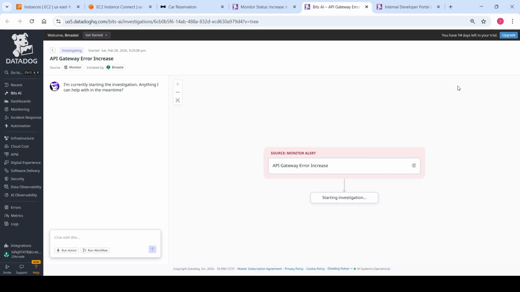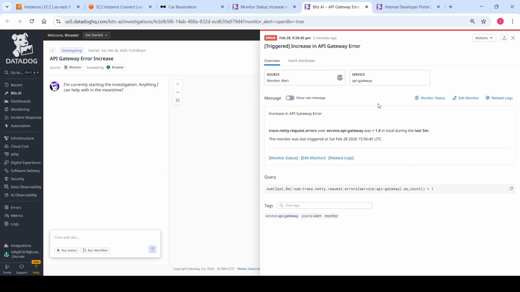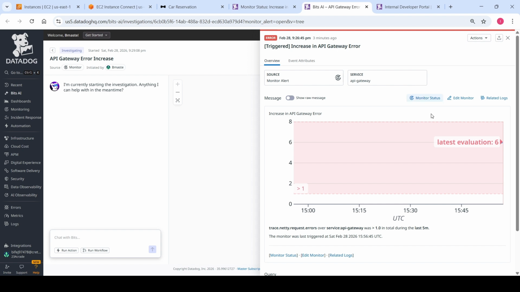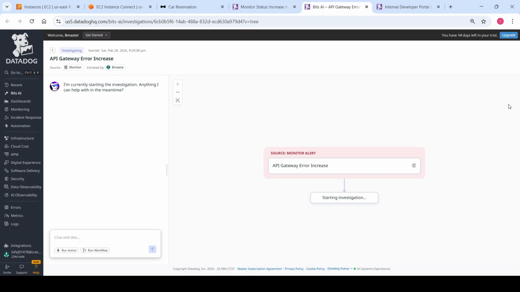Initially it will get the details of the alert. It will consume the payload and understand the payload-related details, and then it goes through what it calls a start investigation, where it tries to understand the high-level details of why these alerts got triggered.